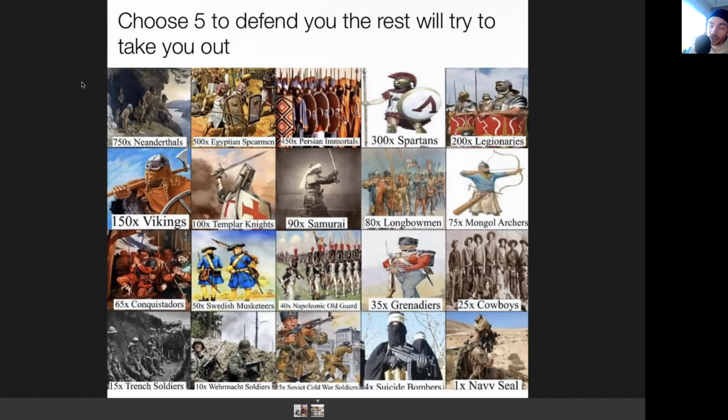Now, a choice that could be made here is potentially the suicide bombers. You could potentially wipe out a big chunk of the Neanderthals, Egyptian spearmen, and Persian immortals right there, just based off their sheer explosive power right there. Because the only other person that would really have explosives would be the Navy SEAL, maybe up to the trench soldiers. Maybe they might have some small form grenades, but you're not going to get as much widespread damage as the suicide bombers. So that is something to think about as well.